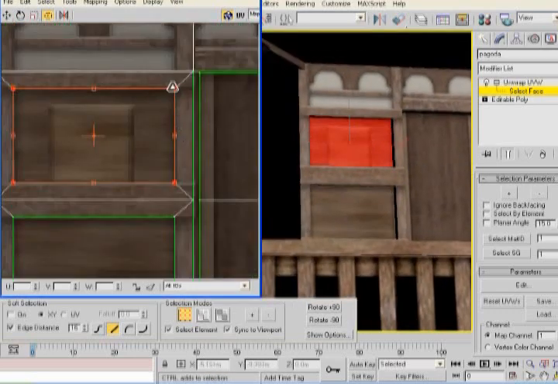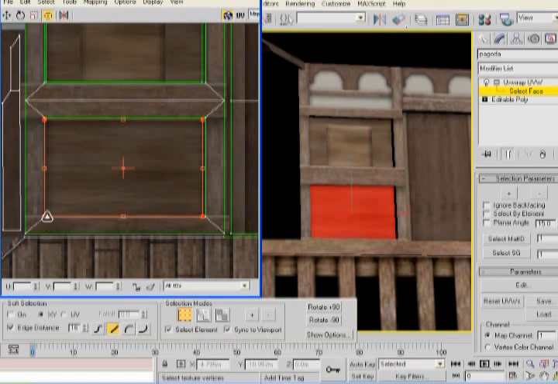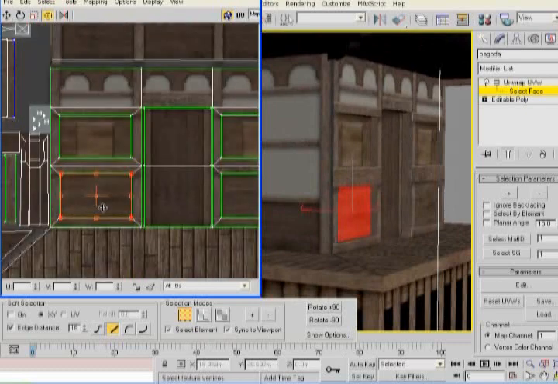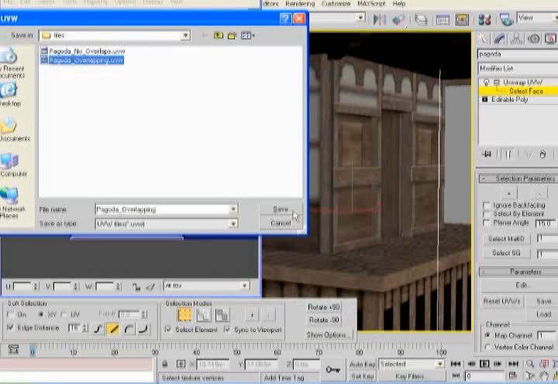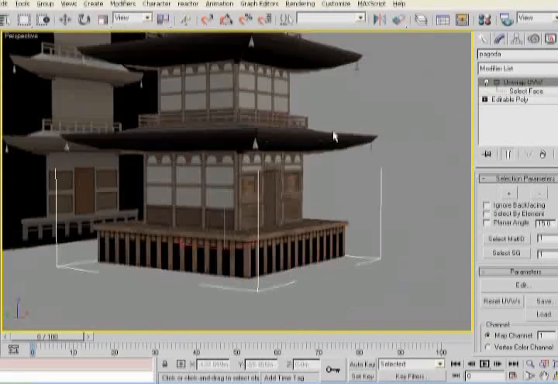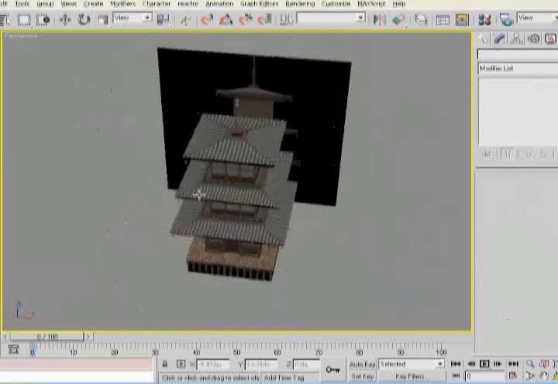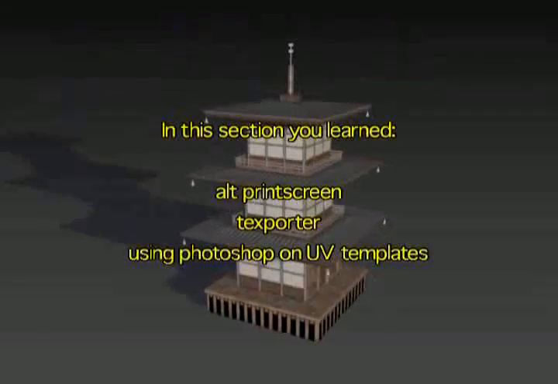So you can just go through things with a real close magnifying glass. Take a look at any little close areas. Think about where the player is going to be looking at this thing from. If the character or the player is going to only see it from a distance, I wouldn't really worry about little stuff like this, but it's always best to play it safe. Okay, I'm going to go ahead and overwrite my old UV file that I had there just so I know I'm working on the very finished version of the UVs in case I need to load them up again. We'll talk about exactly why you might need that in the next section.